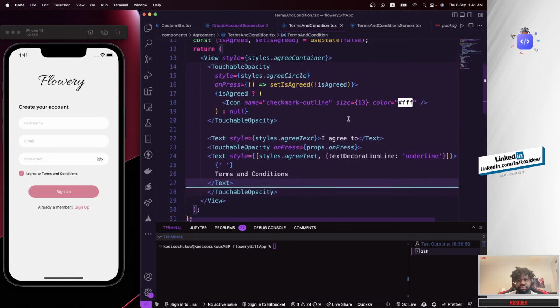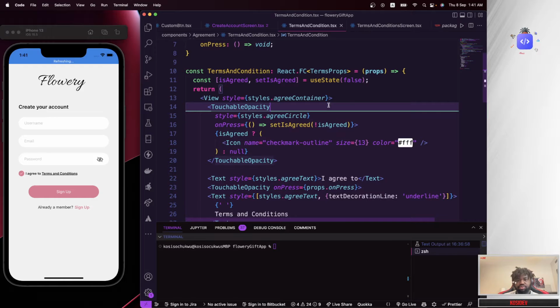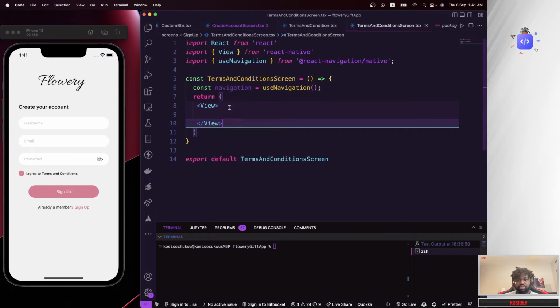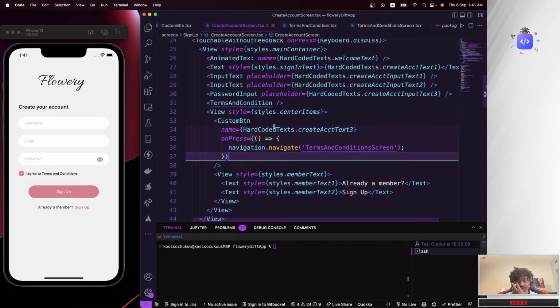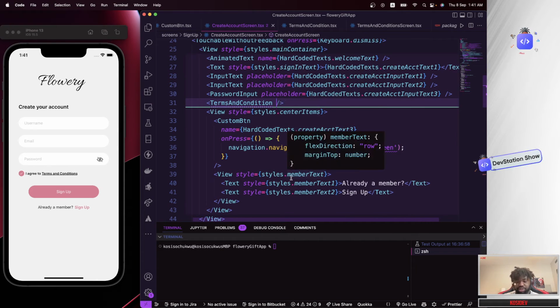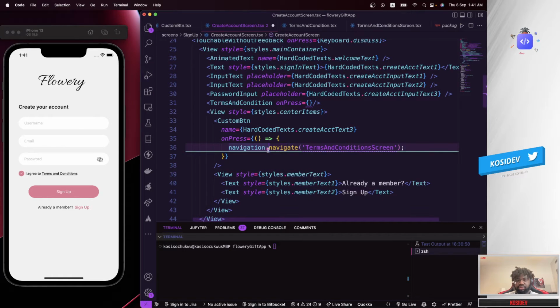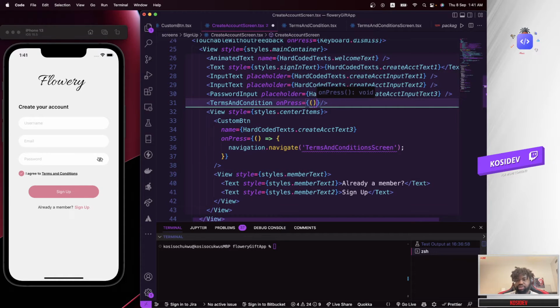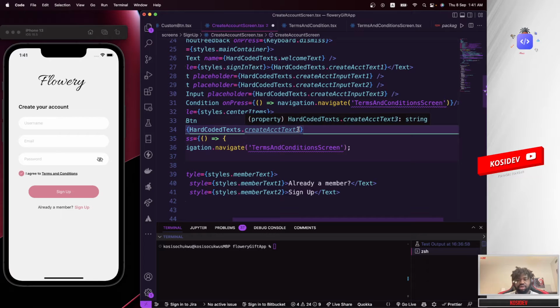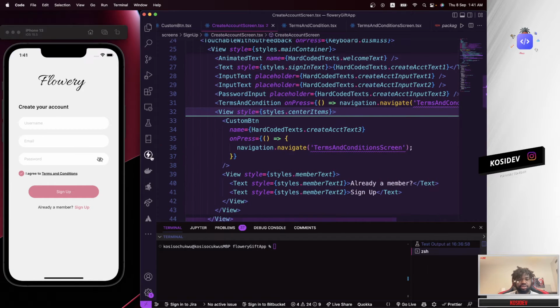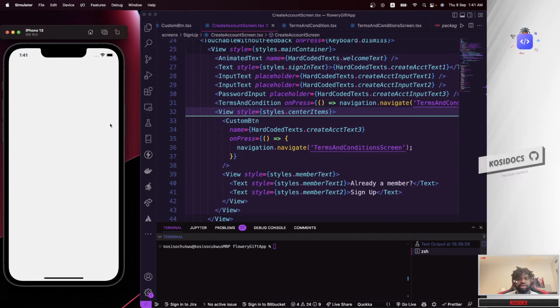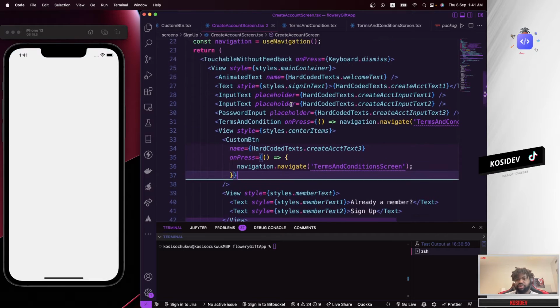So let's take this for a ride, and head over here in the create account screen. It's actually looking for the onPress, and onPress is going to be this. So we're going to pass in a function that calls this, passing a callback anonymous function, and go ahead and save this. Now let's try this. Nice one. You can see it took us to the terms and conditions screen, which is basically what we're looking for.